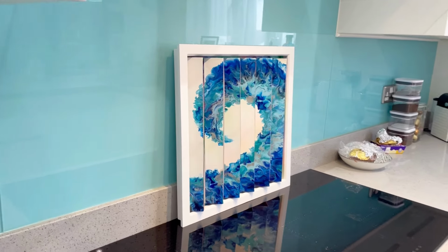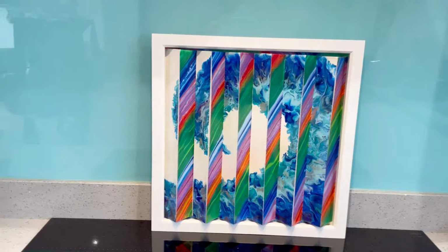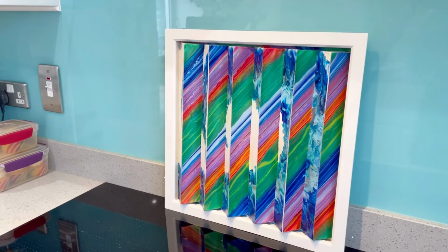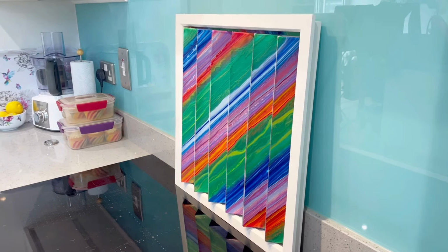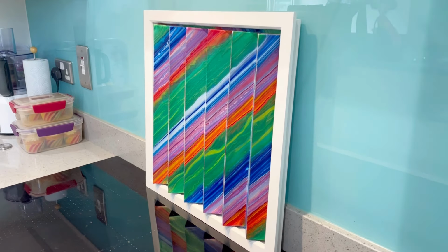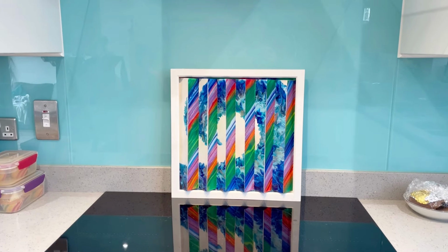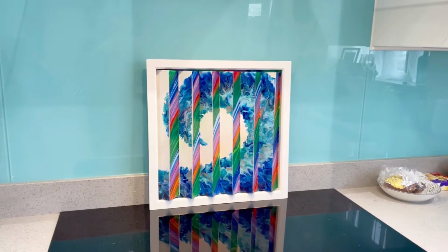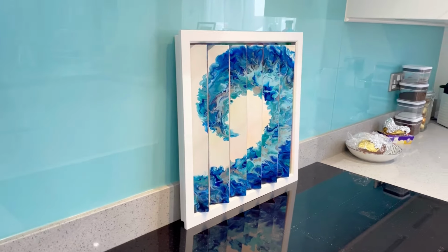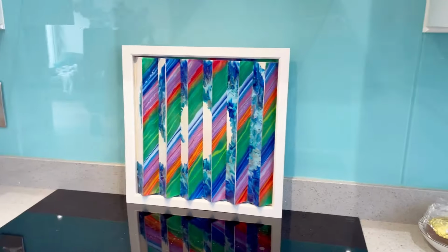I'm now just going to walk around and it totally transforms into the other painting. So it's totally nuts, it's totally mad, but it's worked. If you look at it front on, it's just a bit confusing, it's a bit strange, but go to the side. One side, you get one painting, and then the other side, you get the other painting.